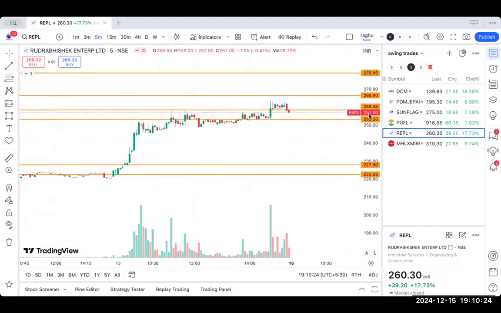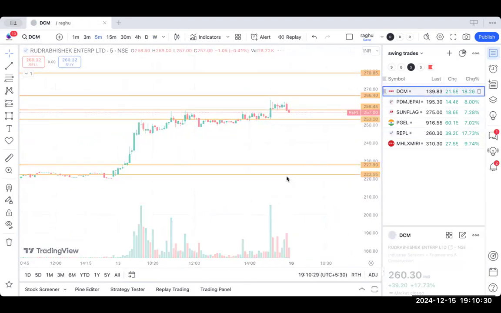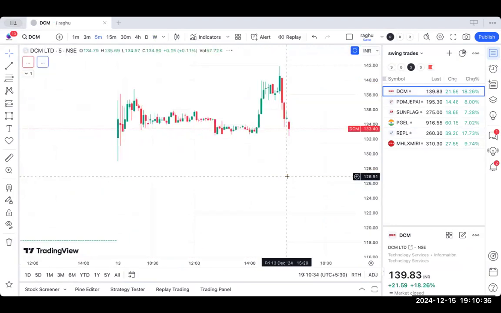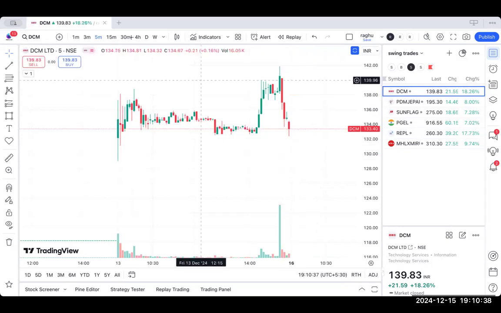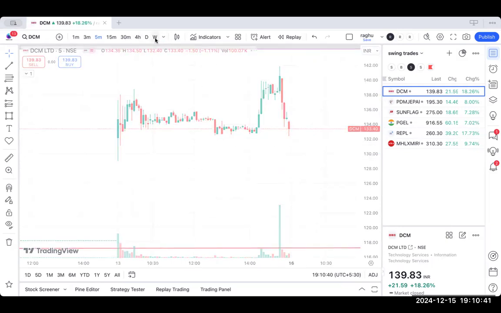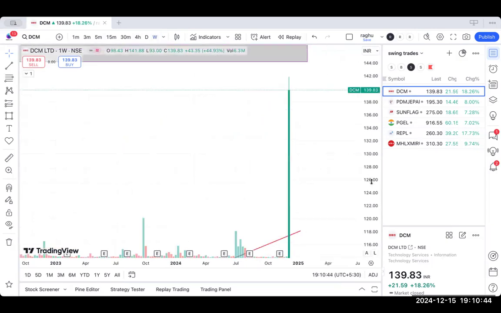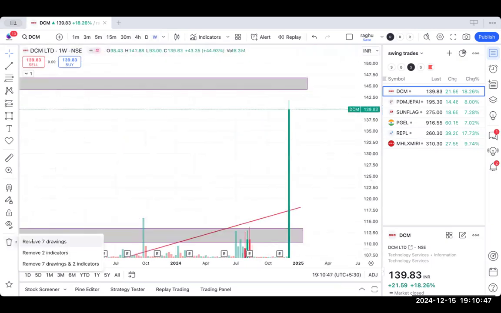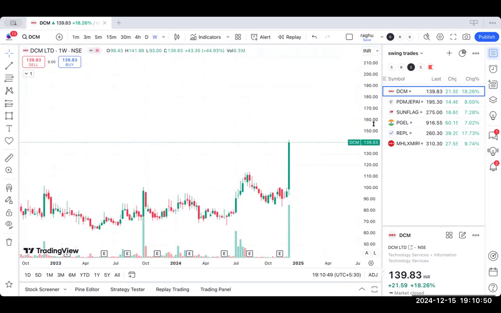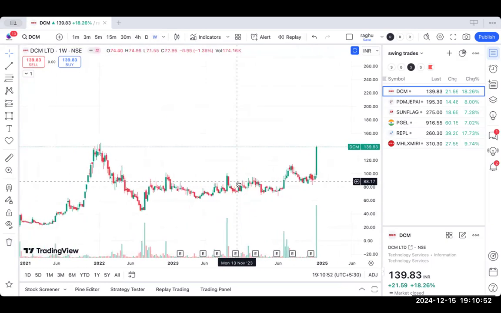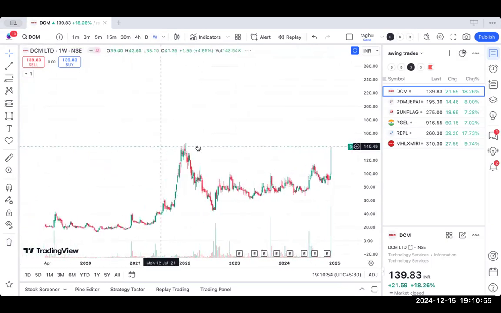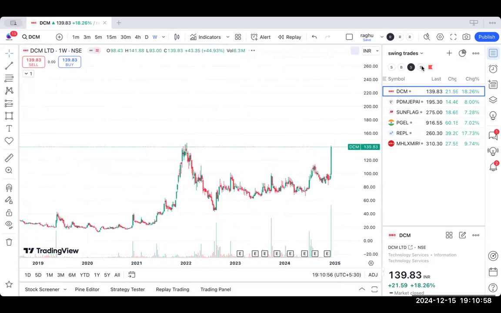The question is, what if you don't have levels? What if you don't have an all-time high level? So let me open DCM and search for a stock which is at all-time high. Now this is DCM at 5 minutes. Okay, I don't think so. It has older levels. Okay, this also has older levels, because price action is a memory. Price will have memories. That is why you will get the exact rejection somewhere there.